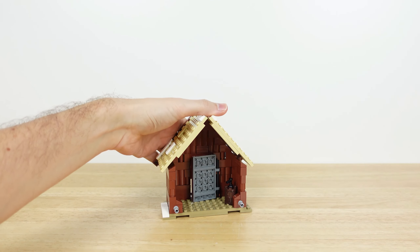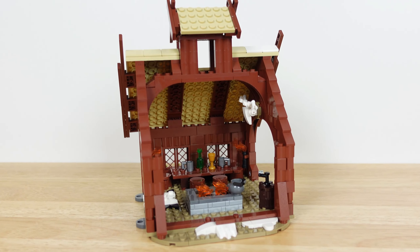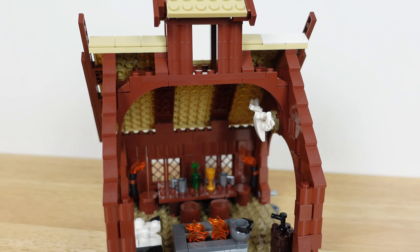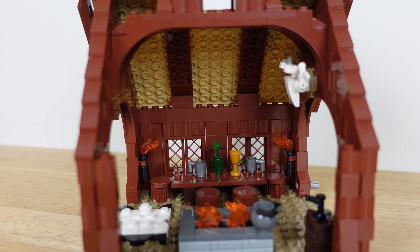The front section just has the door and a beverage barrel in it. The middle section has most of the details — there's a large fire pit in the middle for cooking meals and another beverage barrel in the corner. On the other side, there's a large table with some mugs and four stools. The instructions show the top of these stools as logs, and I'm not surprised by the lack of printing, but I wish they had included some stickers. Actually, I probably wouldn't have even thought about it if it wasn't in the instructions, so they could have just updated them to match.